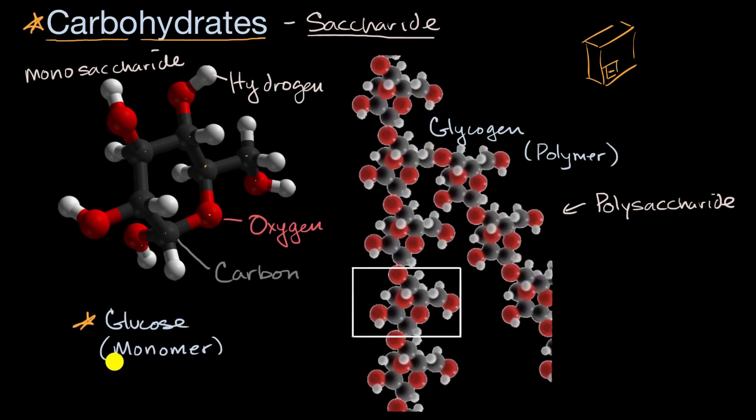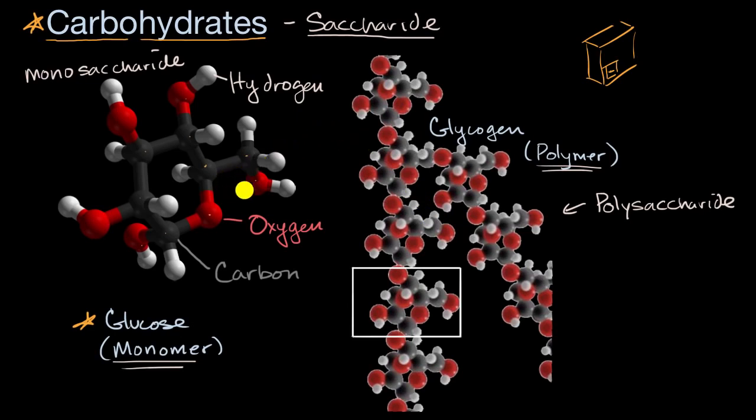Another term you might see is monomer and polymer. Those are the general terms for if I'm building a large molecule out of a chain of smaller ones, the building blocks we would consider to be monomers, and then the thing that we build out of those monomers could be our polymer. And as we'll see, this monomer-polymer phenomenon is not limited to carbohydrates or saccharides. We're going to see that same relationship, for example, between amino acids and proteins.